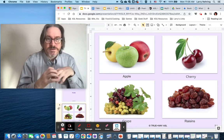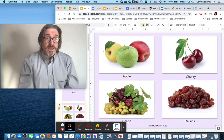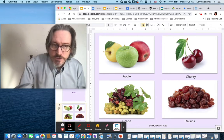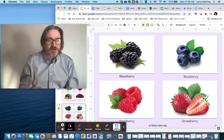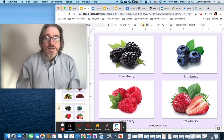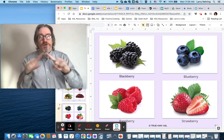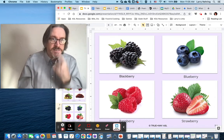So grapes, raisin, fingerspell. This is a frustrating unit because half of the vocab are just fingerspelled. They could have just said, here's a list of fingerspelled ones, but it's a bit frustrating. So blackberry, so black and blue. Remember your colors. The colors are going to be important in this unit overall, especially in the assignments and the quizzes at the end.